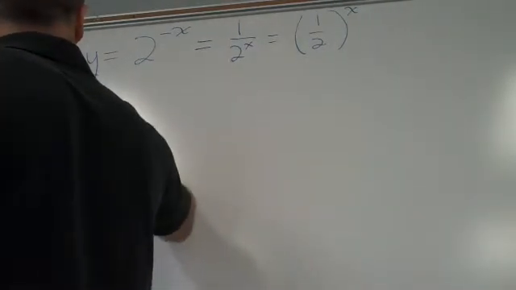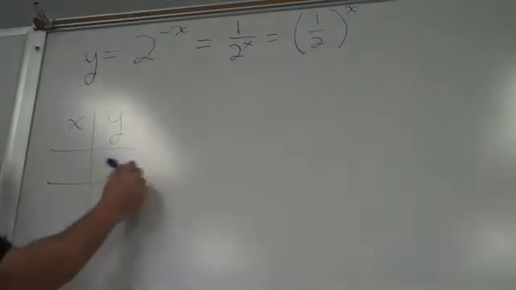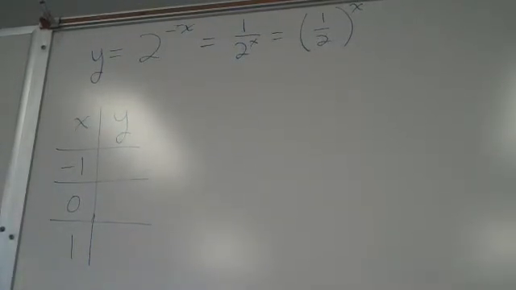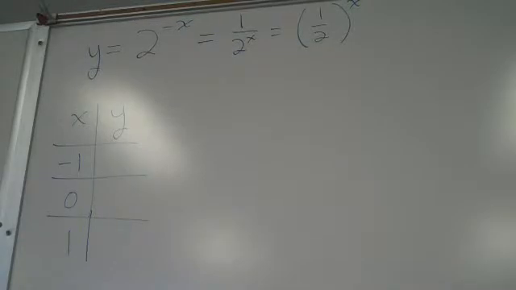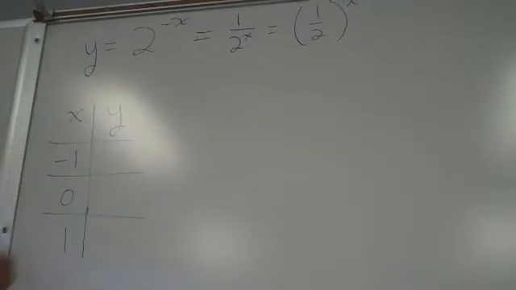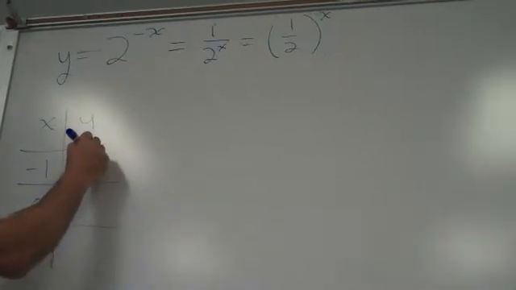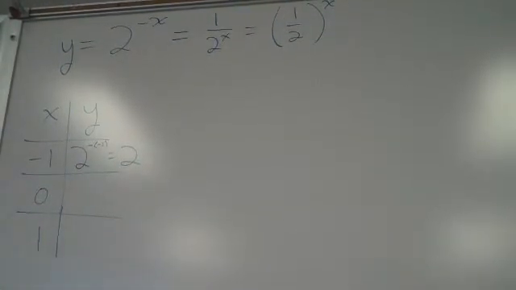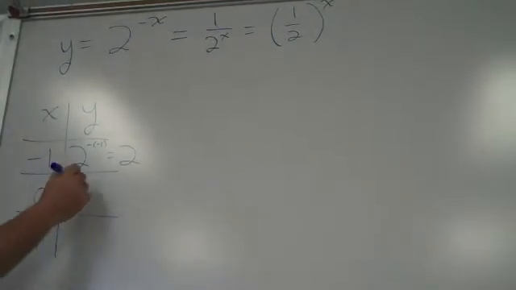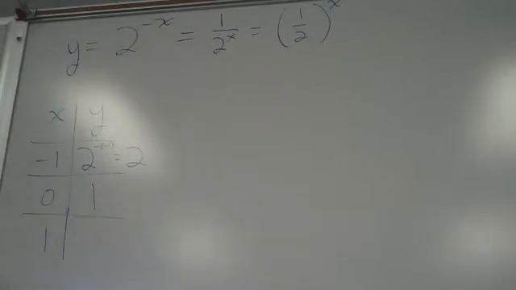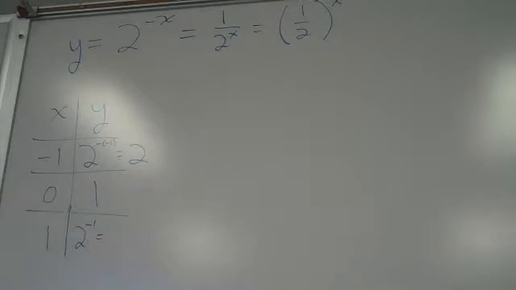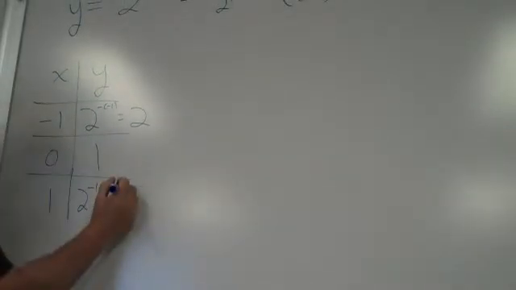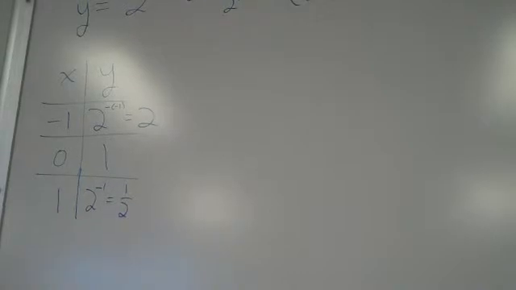Let's make the table we made yesterday. What three points did I say I wanted you to start with yesterday? Very quick solve. Very quick. Now for this one, when x is negative 1, put a negative 1 in for x, what is 2 raised to the negative negative 1? 2. It's 2 to the 1 just equals 2. What is anything raised to the 0 power? 1. And what is 2 to the negative 1? Negative 2. Nope. 2 raised to the negative 1 power. What does the negative exponent mean again? Oh, it's 1 half. 1 half. Flip the fraction, make it positive. So it's 1 over 2 to the first power.